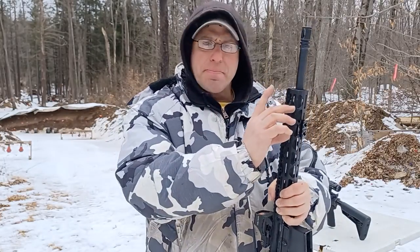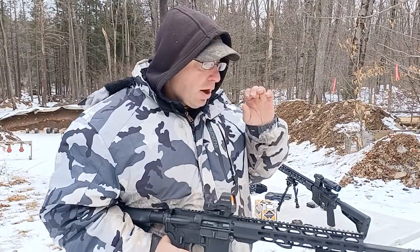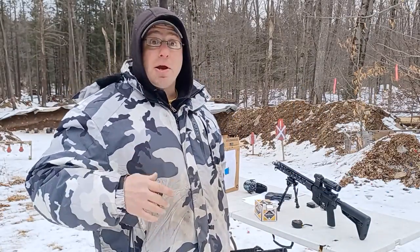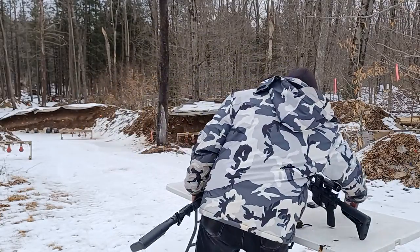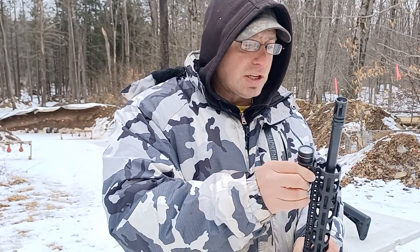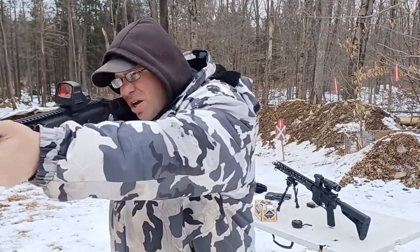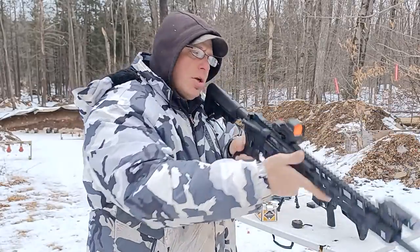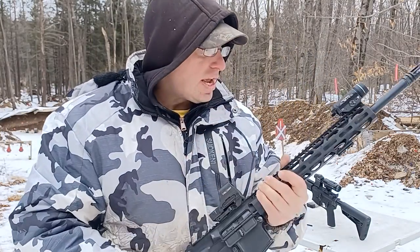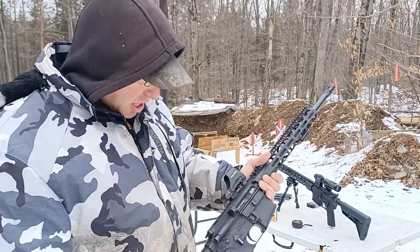As far as a light, I have a dedicated night shooter with a rifle light mounted on the side with a pressure pad, but it adds a lot of weight. On these other guns where I occasionally shoot at night, I find the better option is to just use the Streamlight TLR1, which is also 1,000 lumens — pretty much the same power as a rifle light, just spreads a little differently. It goes on easy, you clamp it down, and you can work it lefty or righty without pressure pads. When I look through the scope it looks just like a front sight post, and when I don't want it there, I just take it off.